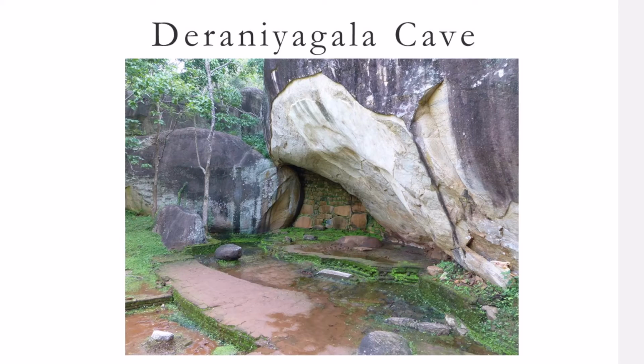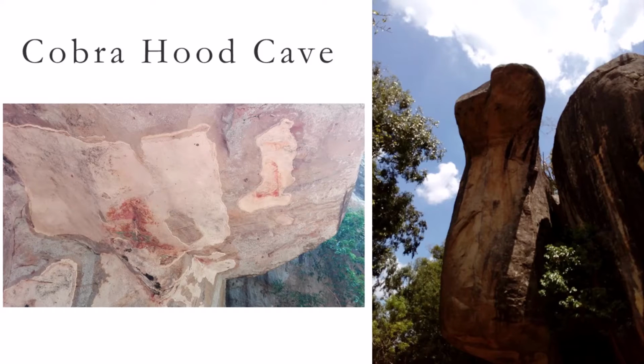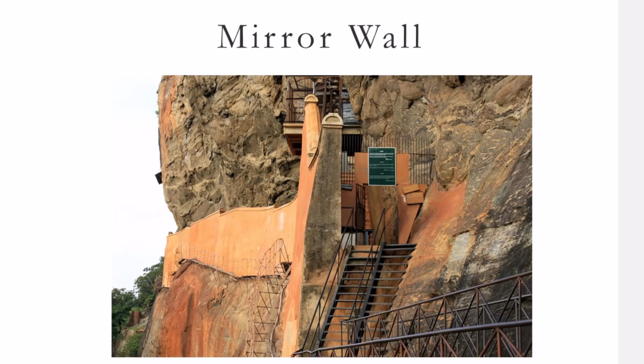The gardens of the Sigiriya city are one of the most important aspects of the site, as they are among the oldest landscaped gardens in the world. The water gardens are built symmetrically on an east-west axis. They are connected with the outer moat on the west and the large artificial lake to the south of the Sigiriya rock.